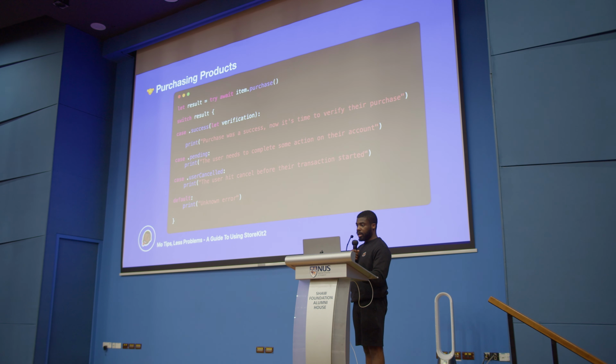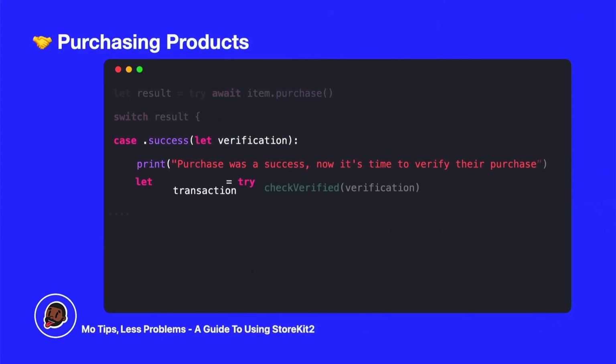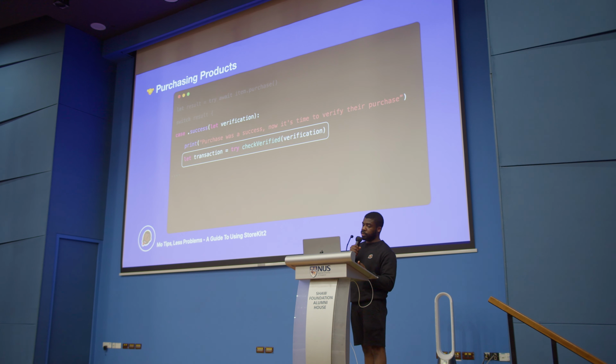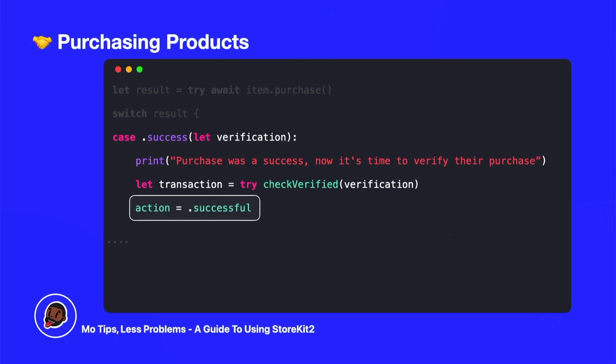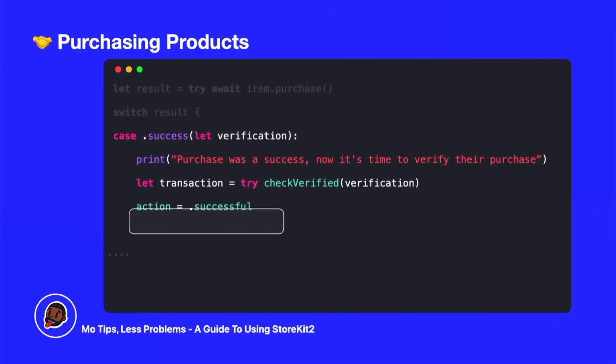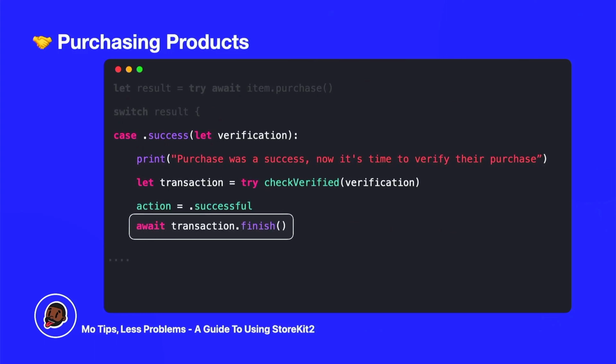Now, in terms of actually using this in our code, all we need to do is where we have our success, we now just check to see if we are verified. And if the error is thrown, then we'll obviously handle that error. But if everything's all good on this line, what we're going to do is just get our transaction. And then I've got some logic here to update the UI to say, hey, thank you, everything was successful. And then the last thing you need to do is make sure that you actually finish and end the transaction to signify that everything's done.